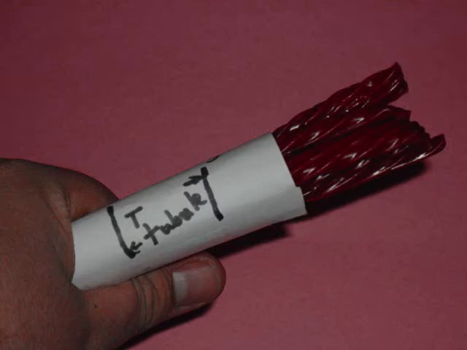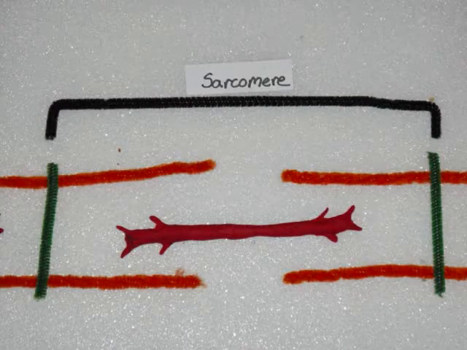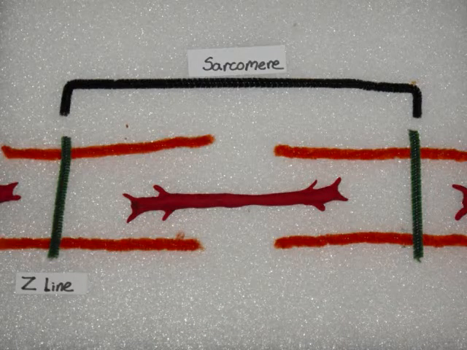Now let's get even smaller. Contraction starts in the sarcomere. That's the most basic contractile unit, and it's located on the myofibril between two dense plates called Z-discs. The thin filaments are directly attached to the Z-disc, which helps the muscle contract. But we'll get to that in a minute.